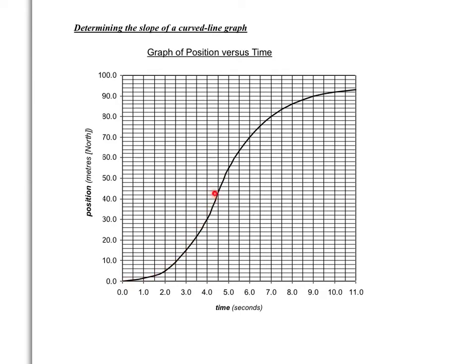And if you take a look at the second half of its motion, so from about 5 seconds to about 11 seconds, again, you can see that for equal intervals of time, we do have an increase in displacement as well, but that increase actually gets smaller and smaller and smaller over equal intervals of time as time increases. So we can say that from 5 to about 11 seconds, the object is, of course, slowing down.